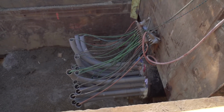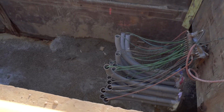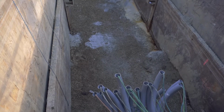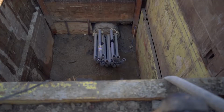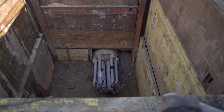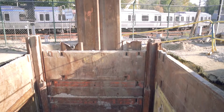to the other, and it is then filled with 24 4-inch plastic conduits. All the conduits were installed in the casing, and at that point the voids around the conduits were filled in with grout. So the casing is now complete. It's under the tracks, conduits are in, grout is filled.